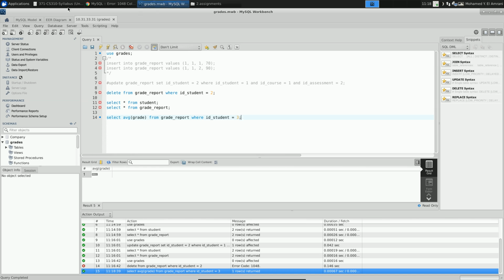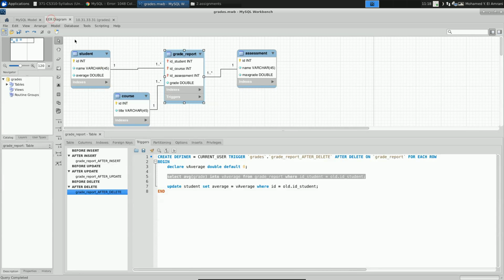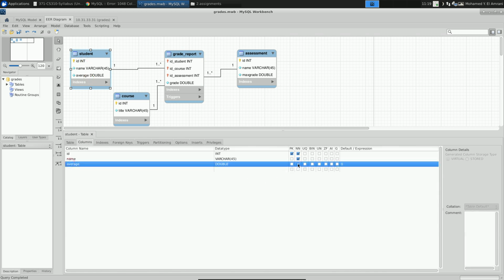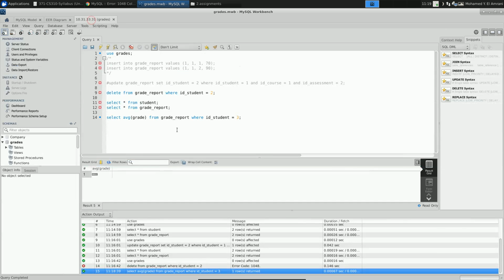And then I'm trying to put null inside of this variable average, and it keeps null, and then it tries to put this as null. However, when I go to this database and look at this grade, the student, the average, we said that it is not null, so it cannot accept null values. So this is why we have this error message. So now, how to deal with that?